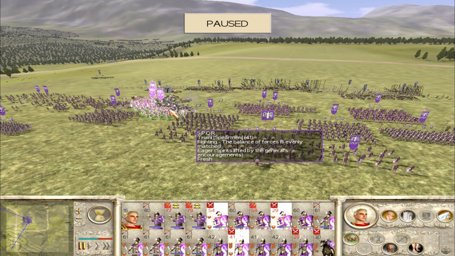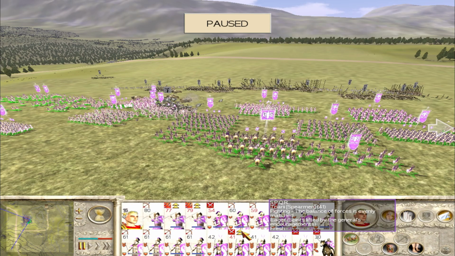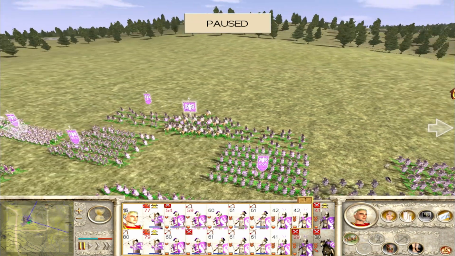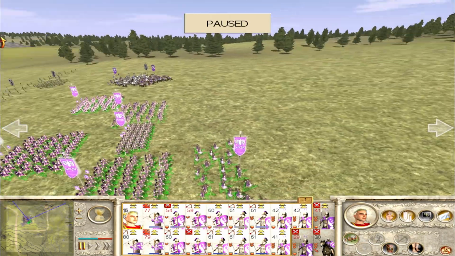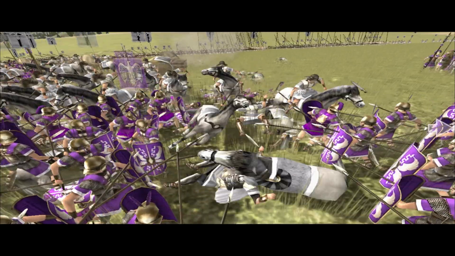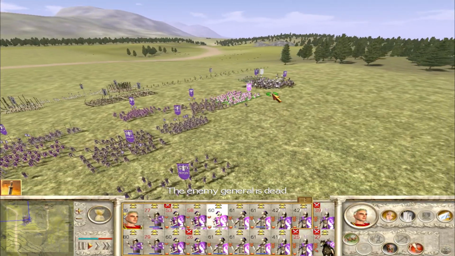We've got Triarii here. Triarii keep fighting. Everyone else, I think we might just want to move them all back. Let's just reform our lines away from all of this nonsense. You, actually, Hastati, whilst you're there... Down he went! He's gone already. Oh my goodness, that's excellent news.